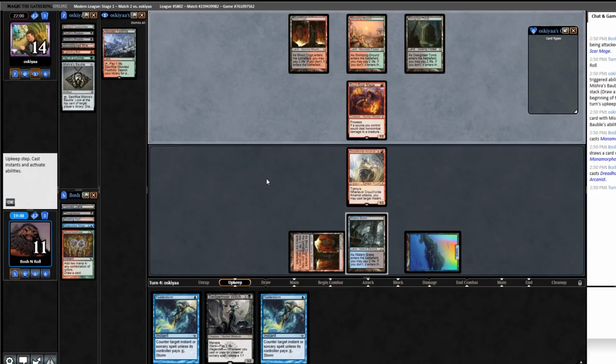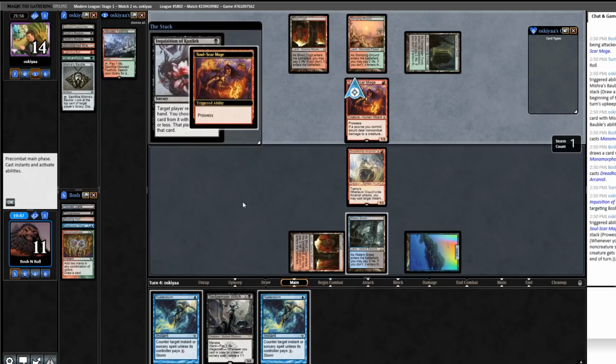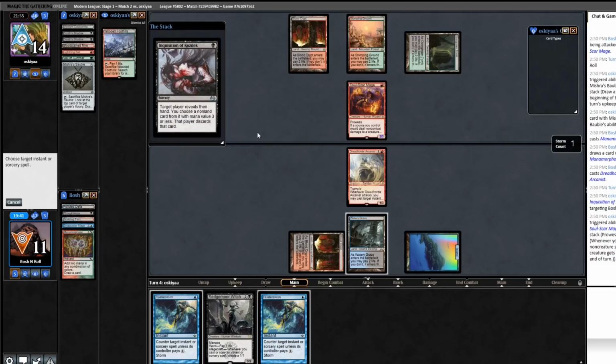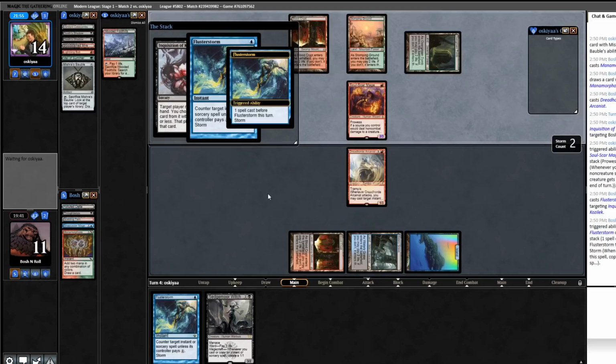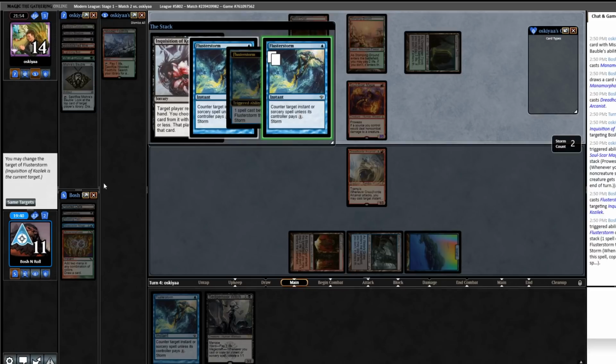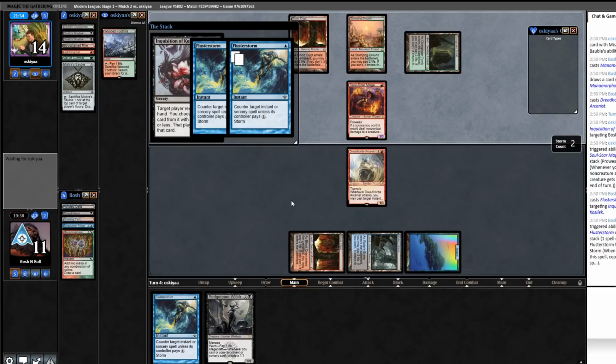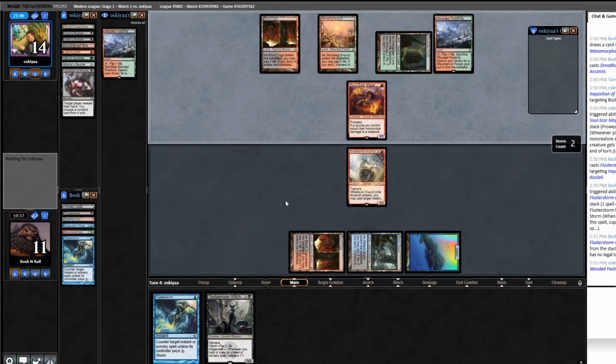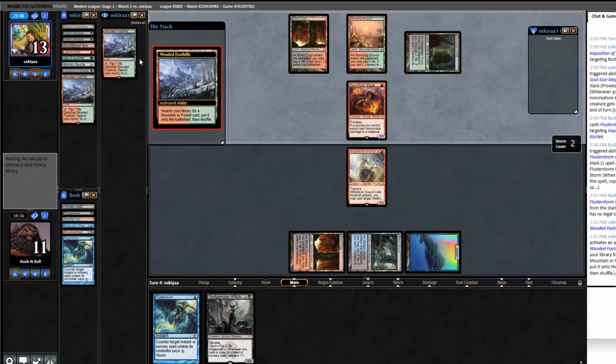So I get to hold up Flusterstorm here, and this is a spell next turn. So the Lurrus is a beating. Like, they get to play shadows here. So if they want to pay for this, then they don't get to develop their board at all. Which is pretty good for me. So they probably... Ooh, wow, I'm surprised they didn't pay for that. They just really want that Lurrus in play.